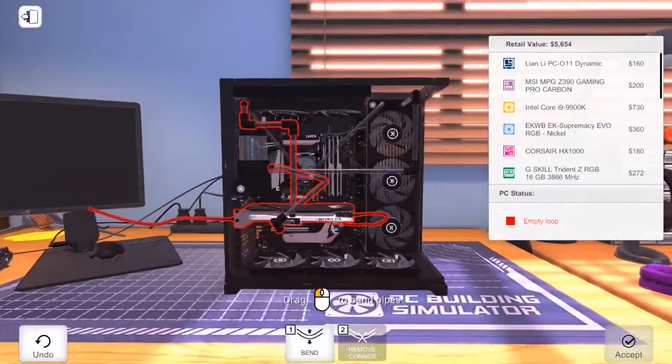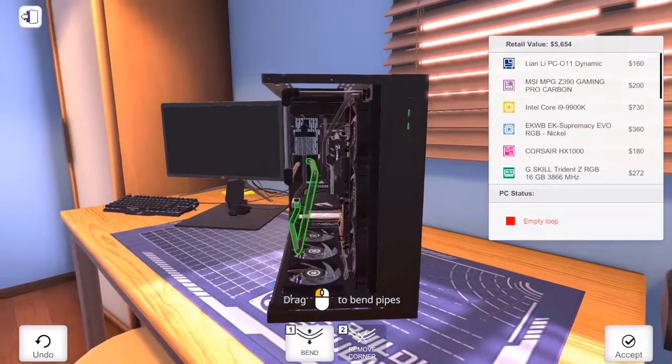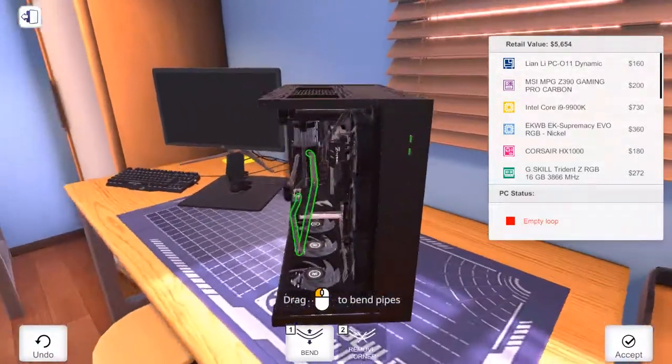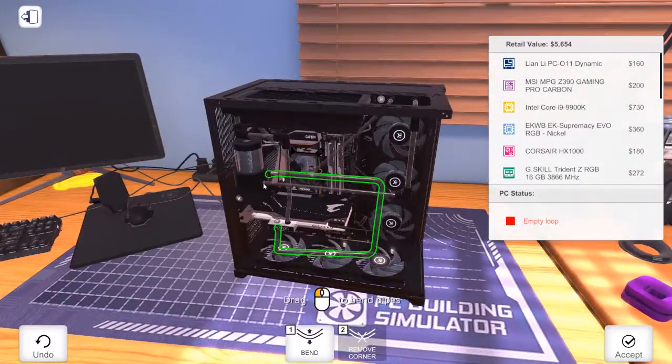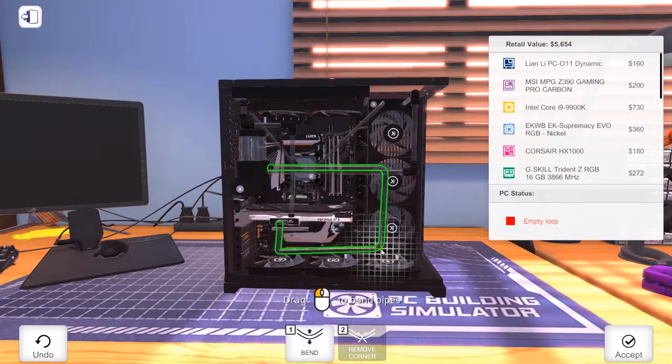So I'd want it to do something like that. And I can kind of get it. I don't know how close I can really get that to being how I want it, per se. I can't really even select anything right here. Can't really select that how I'd like. So this is probably how we're gonna have to do this.